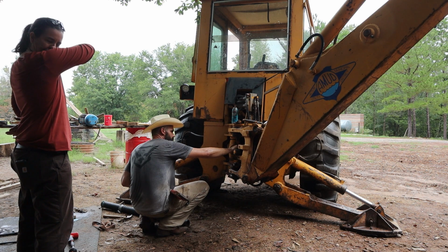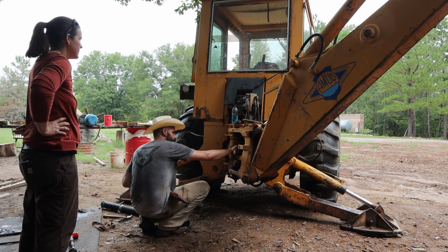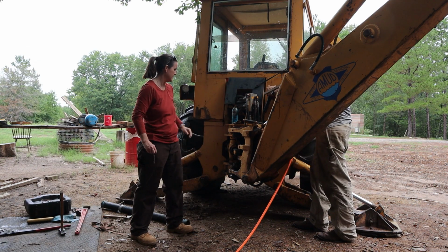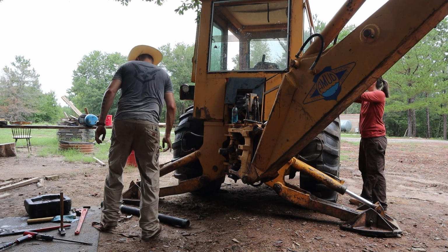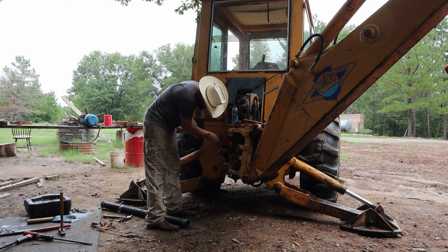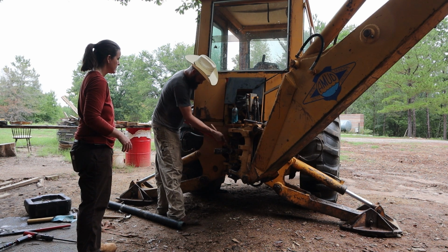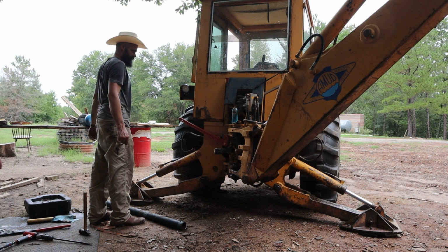You know what? If we drop the pin on the other one and rotate the cylinder more, it might give us that extra little edge that we need. So we'll go ahead and pull the pin out. Oh yeah. Gives us more room, doesn't it? Look at that. Apparently that's just what we needed. We're locked in. Alright, as long as those teeth don't bust again, we might actually do this project today.